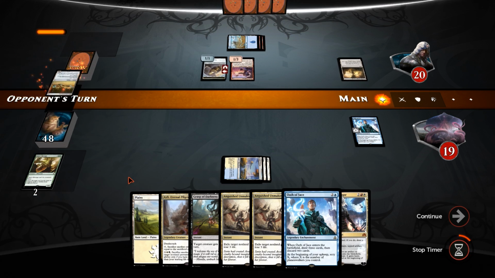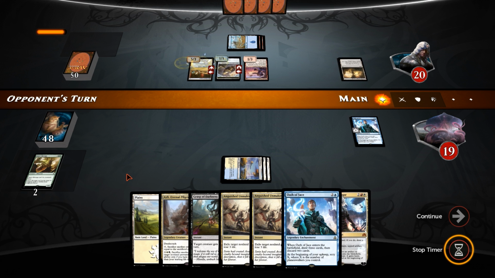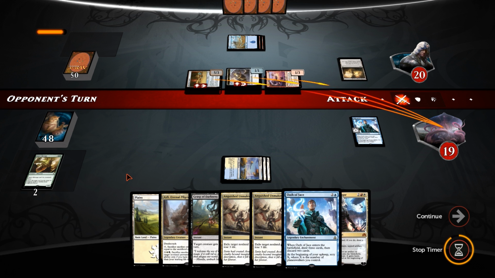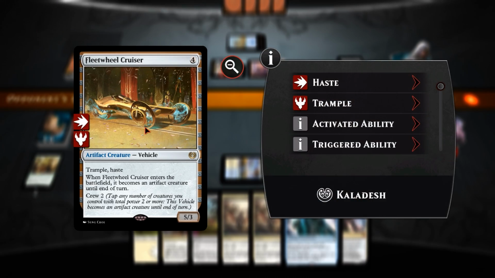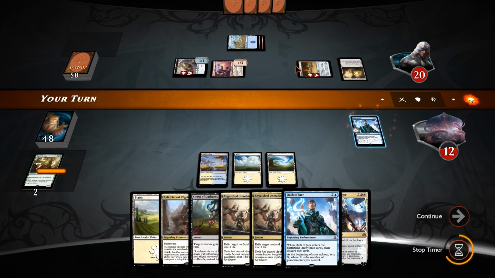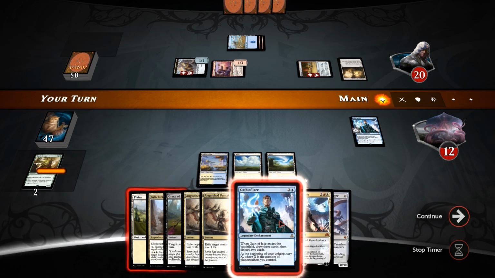Fleet Wheel Cruiser. Oh dear, I'm taking 7 here. This matchup might be as quick as the last matchup, but just not in our favour. We'll have to see. What's the crew on this again? It's 2. So he'd have to tap down both of them, but he'd be generating a fair bit of damage for doing that anyway. Ulamog.